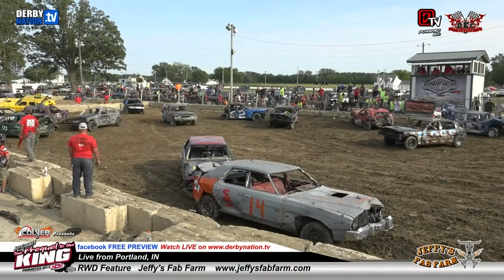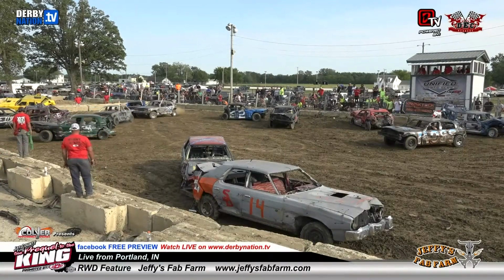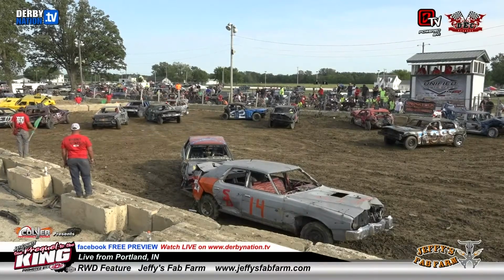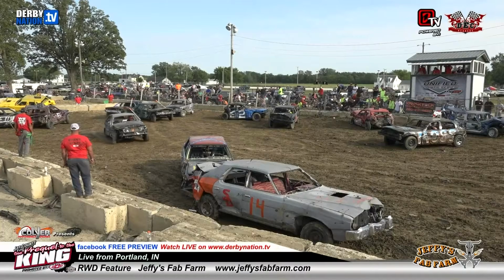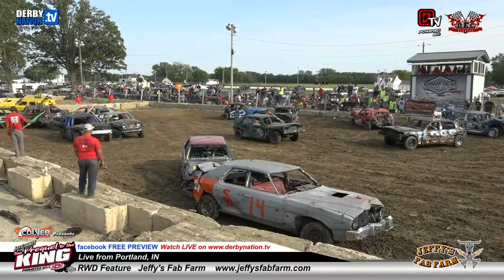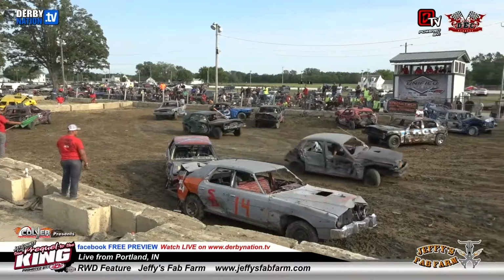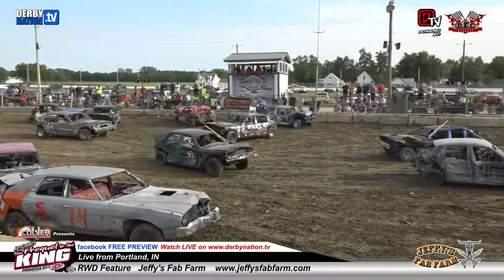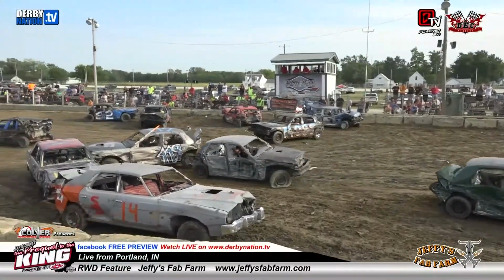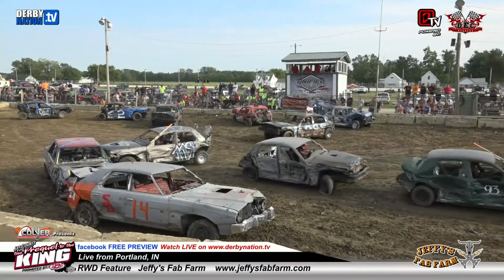Brendan Wisman moves over to the left-hand side all by himself. The 400 of Hibbert comes down, puts a shot on his rear wheel, trying to work him into that corner. Wisman, the 93, bloody mouth and all, has put out the last three cars. He got a little bit left in the back. And I've got to say, Brendan Wisman, the 93, he's done a good job of making the hits count when he makes them. He's been putting kill shots on cars. So basically he's being a strategic and smart driver. He's being conservative where he has to be, and then when he has a good shot, that's going to be a finishing shot, he makes it count.